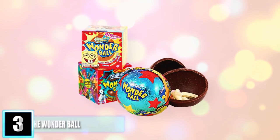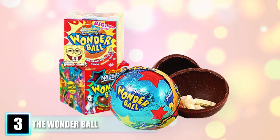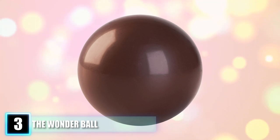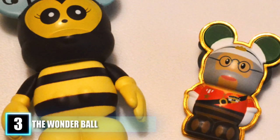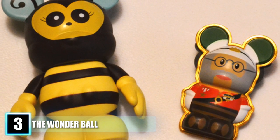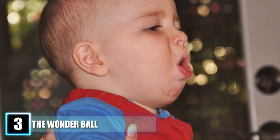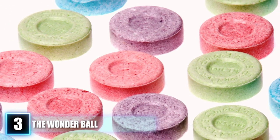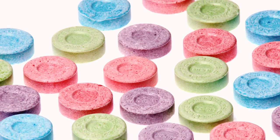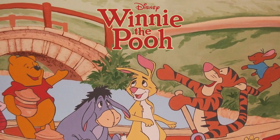Number 3: The Wonder Ball. The Wonder Ball was America's Kinder Egg, full of surprises each time. The round chocolate candy was made of pure milk chocolate and came with heart-shaped candy and a collectible sticker. First manufactured in the early 1990s, the product originally contained small Disney figurine characters, but it was withdrawn in 1997 after consumer groups claimed the toys were a choking hazard. In April 2000, the Wonder Ball was redistributed with candy instead of toys, and has since included themes like Care Bears, SpongeBob SquarePants, Pokémon, and Winnie the Pooh.